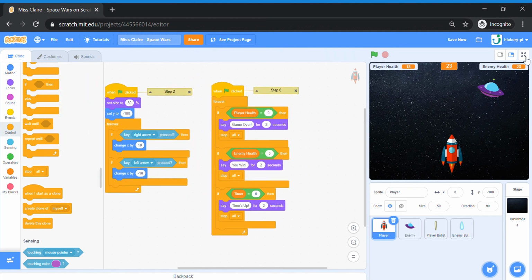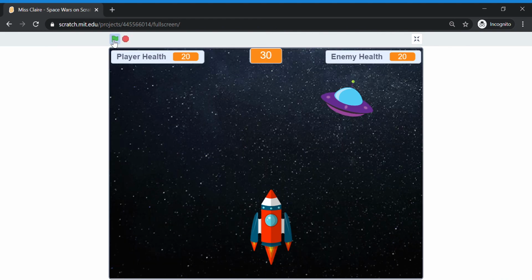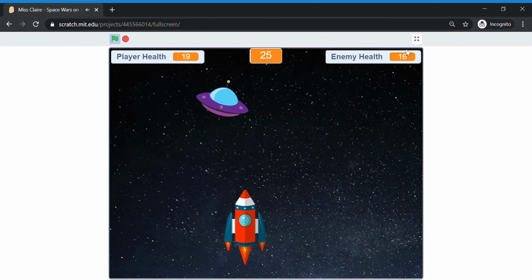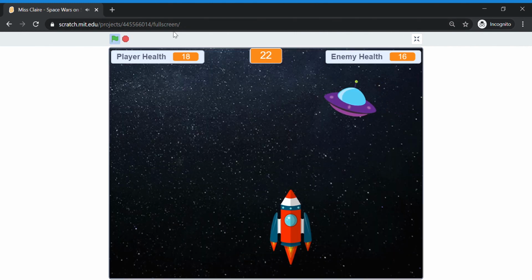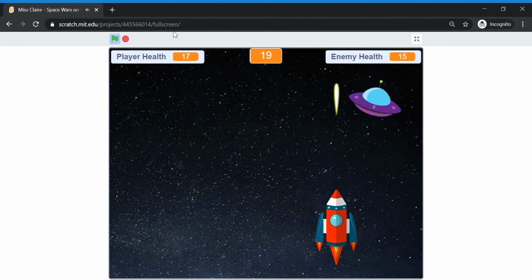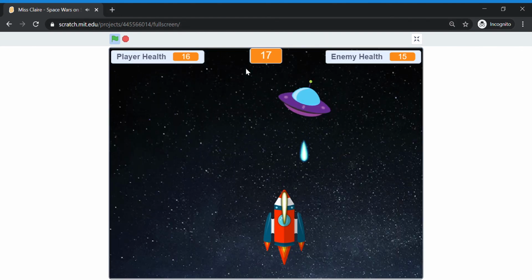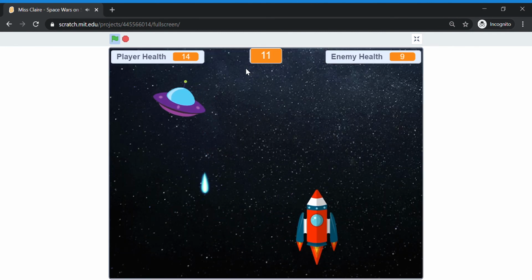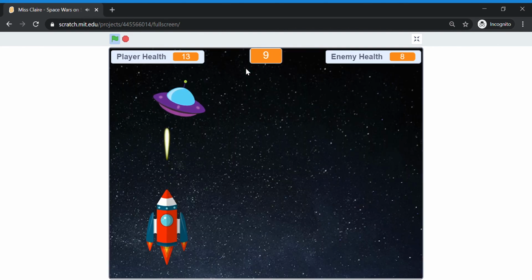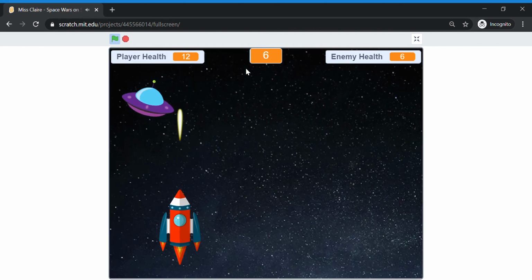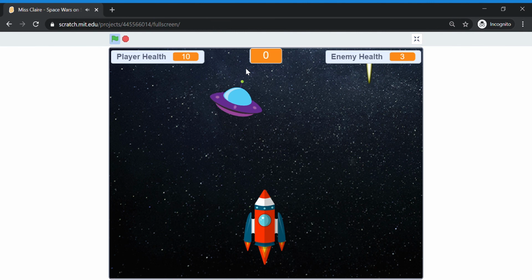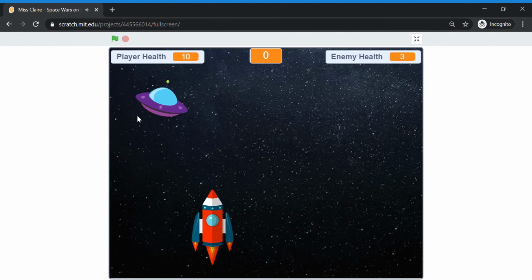Okay, full screen. Let's do one quick test. Okay, so check, make sure your health variables drop when the bullet hits the player or the enemy. Your timer should automatically count down from 1 to 0. Okay, time's up. And the game should freeze. Okay, so everyone, once done, you can make the screen smaller.